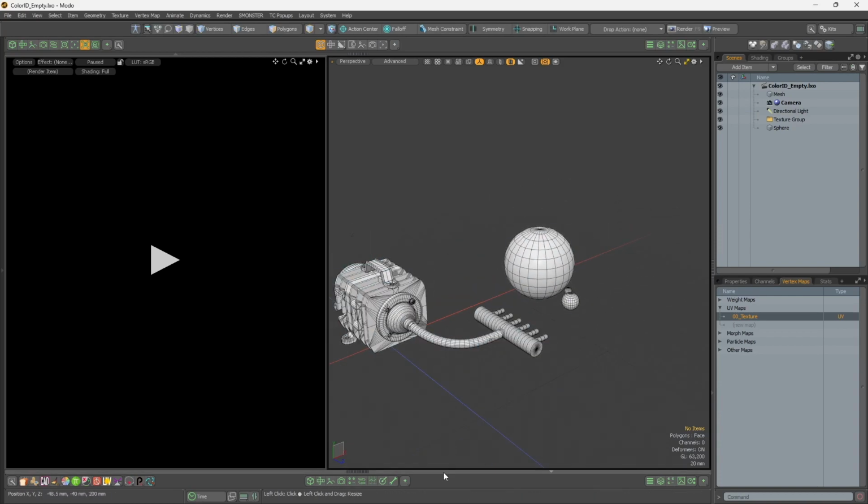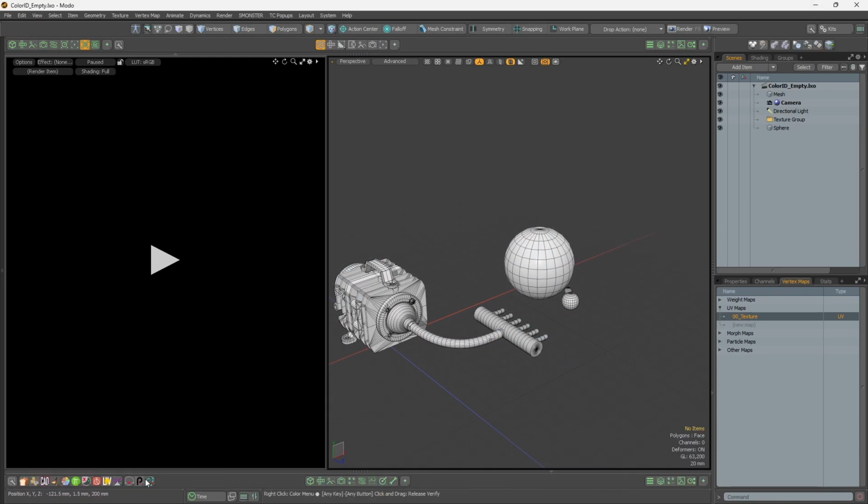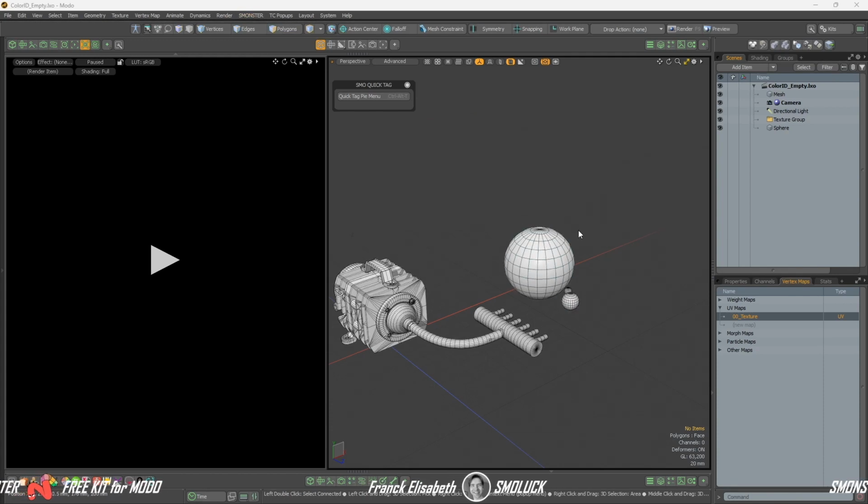So first of all, to access the kit, I wanted to get all the kits in the lower left corner over here. So you have all the kits regrouped here with the live link on the side. To quickly open the QuickTag menu, you can go there and have this menu over here. You can call this as well with Control-Alt-T if you've set those as a quick keymap.